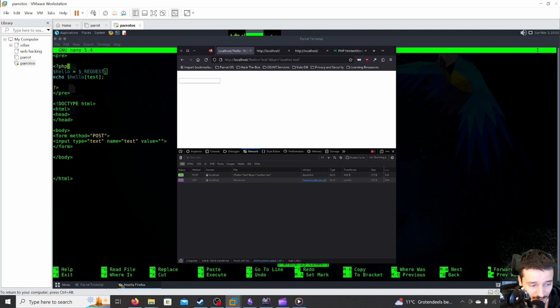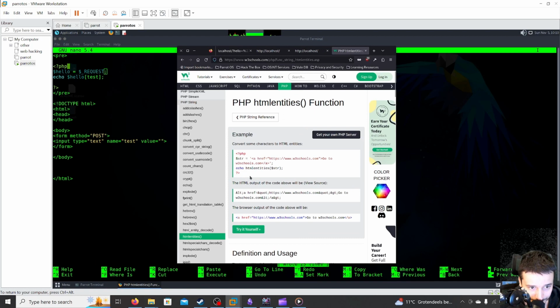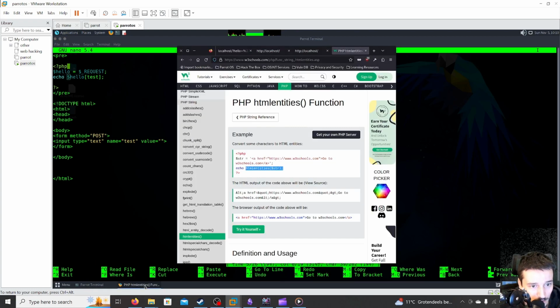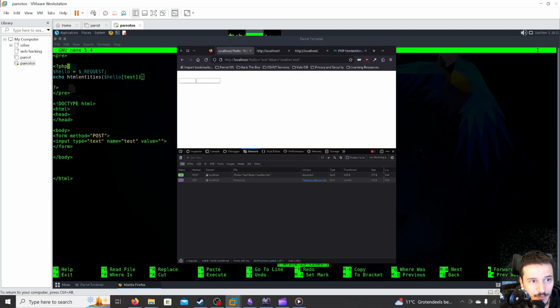But if you use the HTML entities function, so if we put this inside HTML entities, this is a function that will automatically filter our input.